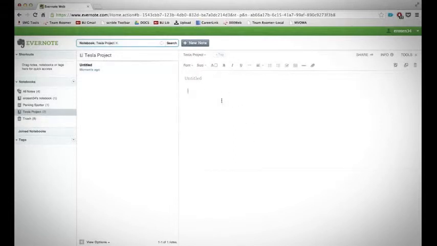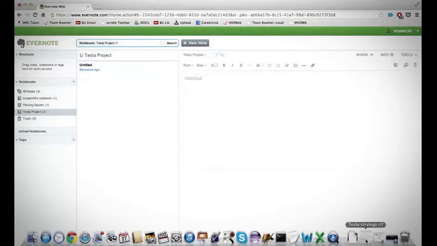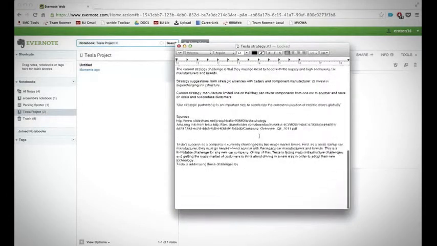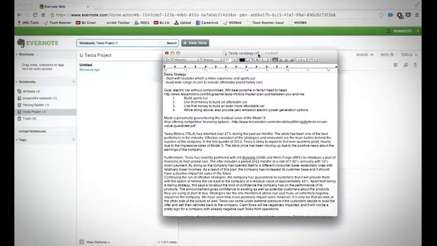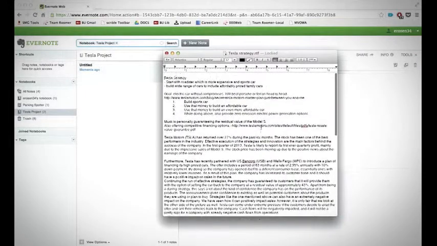So let's say you just sat in a brainstorming meeting where everyone on your team talked about different ideas, and you took notes, which is what I like to do. I use TextEdit, and you have this really long document with all your notes in it about your Tesla strategy. What a lot of people will do in this instance is save this and email it to everyone. I think that's super inefficient. It gets really messy really fast, mainly because email is for communication. This isn't communication. You're sharing something with somebody, you're collaborating.